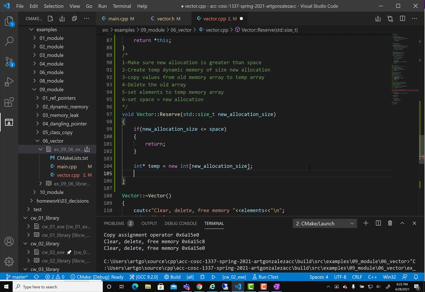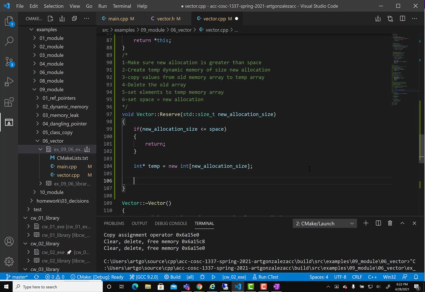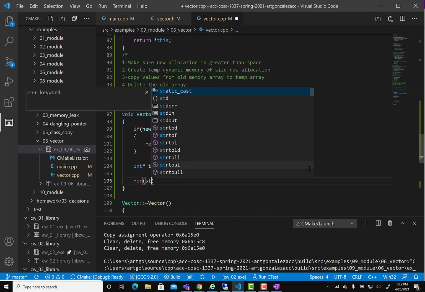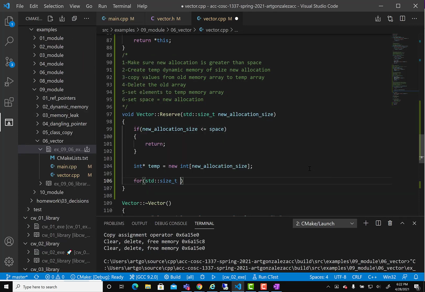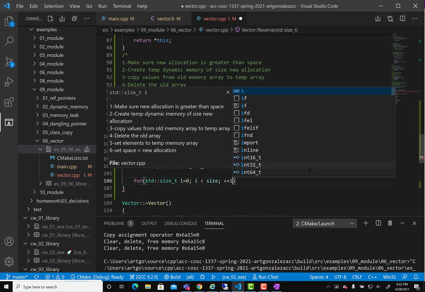Okay, and then it's saying copy values from old memory to temp array. And then we'll diagram this so you can see why we have to do this, right? And then you'll be thankful that the C++ programmers created smart pointer, string, and the vector class and all other list classes in C++ to make it easy for developers to program.